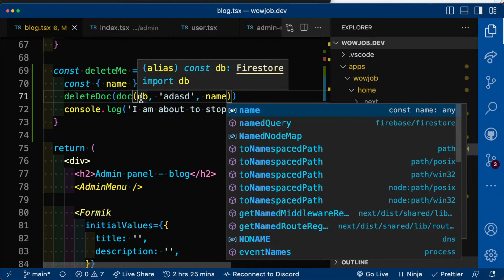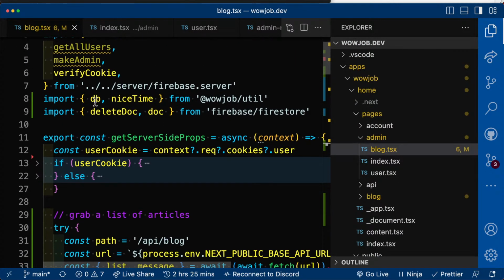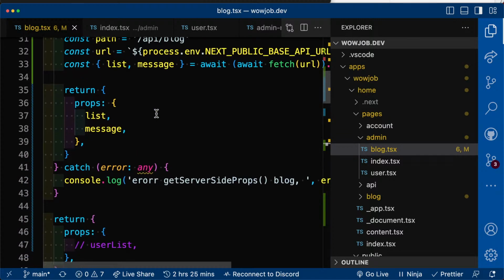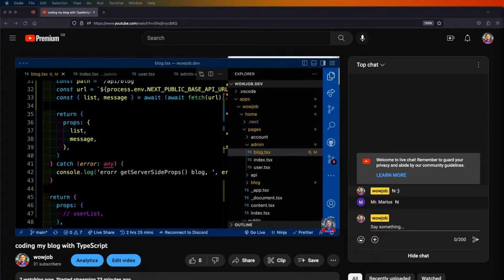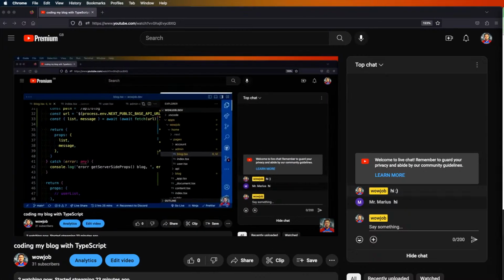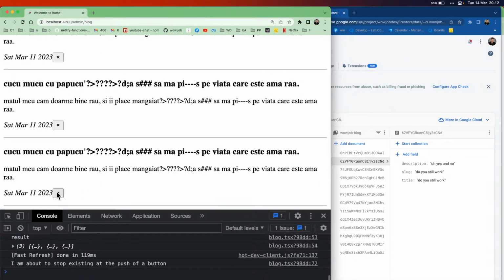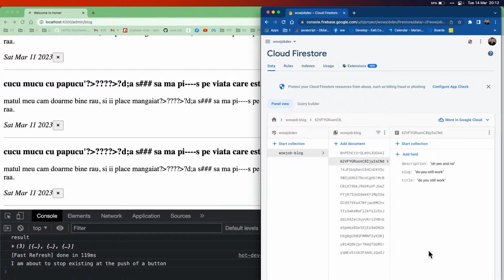Now, let's see here. I got delete and doc from Firebase Firestore, db, and nice time from our job util. Is that a message somewhere that I don't see? It's not on our server, so it doesn't matter. Okay, so I got this delete. Somebody's asking me something, but I'll answer him later.